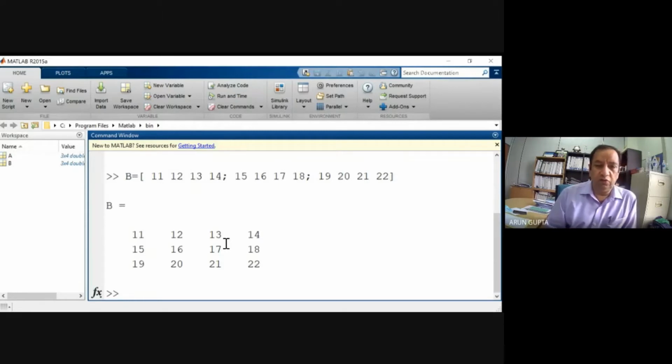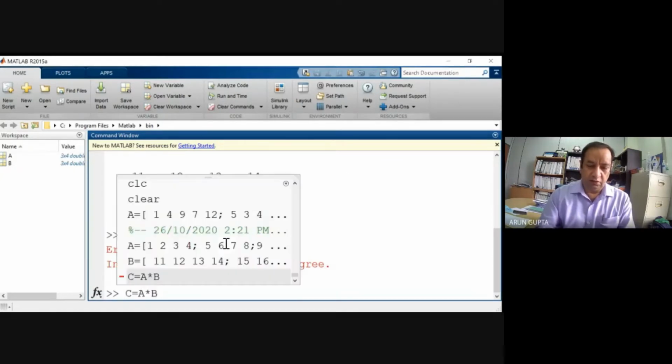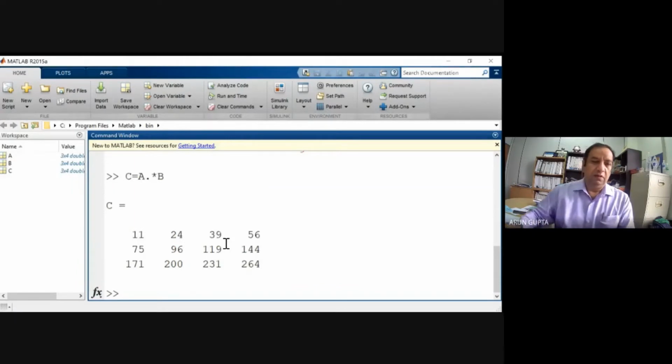Now, if you want to multiply the two matrices, you can say C equals A multiplied by B, but it is showing an error.